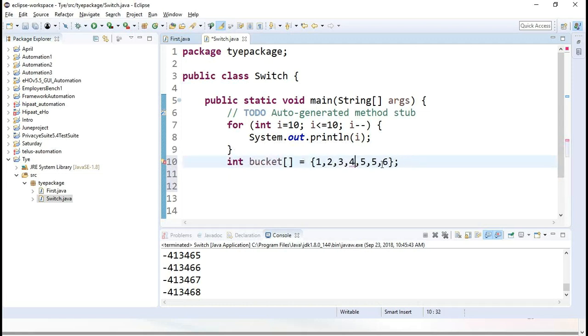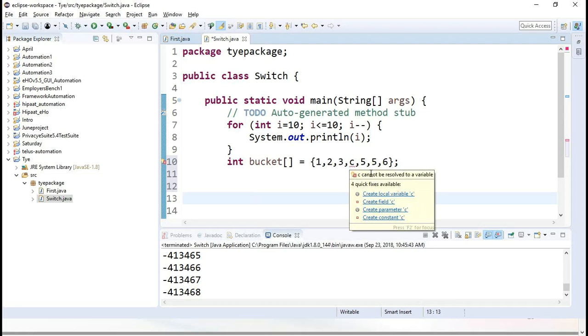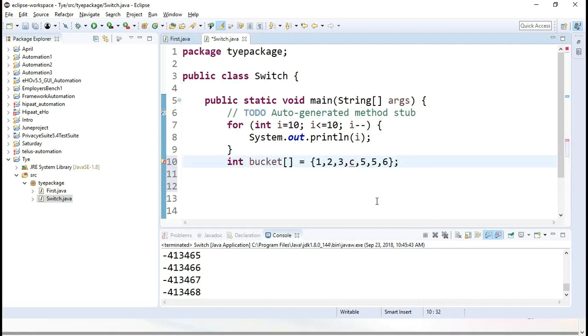So I'm surprised that it actually allowed me to put it in, but let me try a C. Okay, same thing here. It didn't allow me to put a character. You see, I can't resolve it. But when I put my character in a single quote, for whatever reason, Java allows it, but I'm sure it's not allowed. I can't print it. I'm sure Java will complain when I'm trying to print it. But try it out, and play with it and let me know what you get. But the general rule is that the data type of the array, your values has to match the same data type.